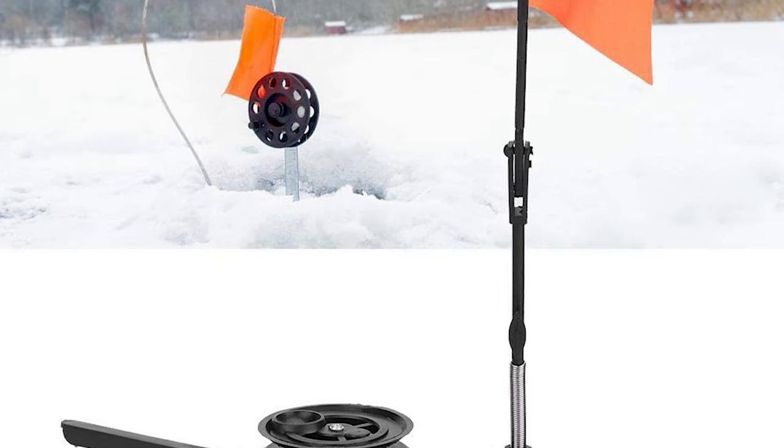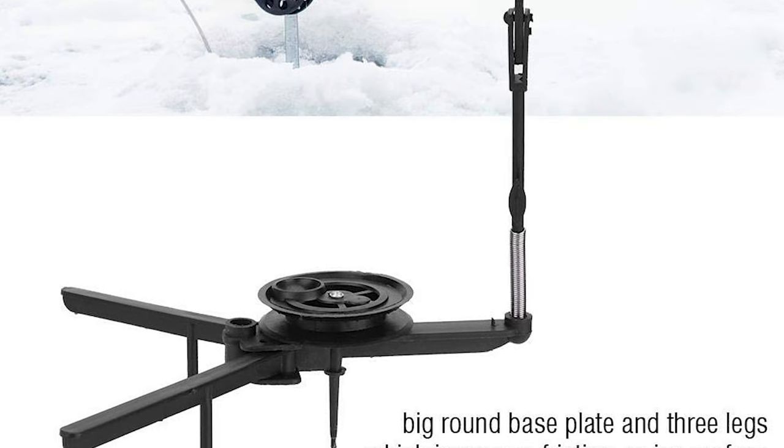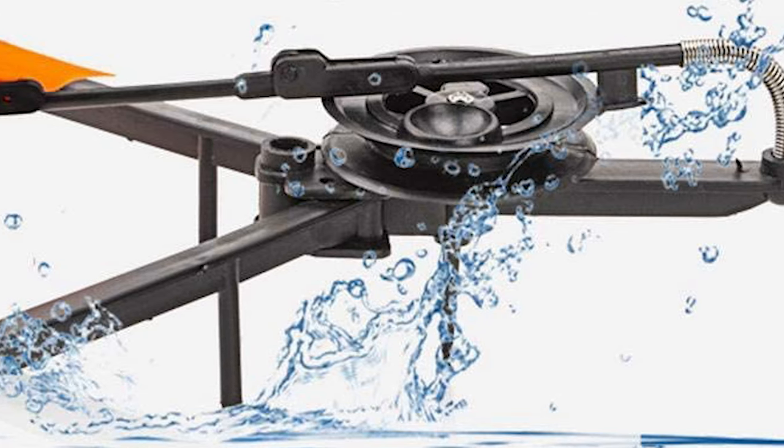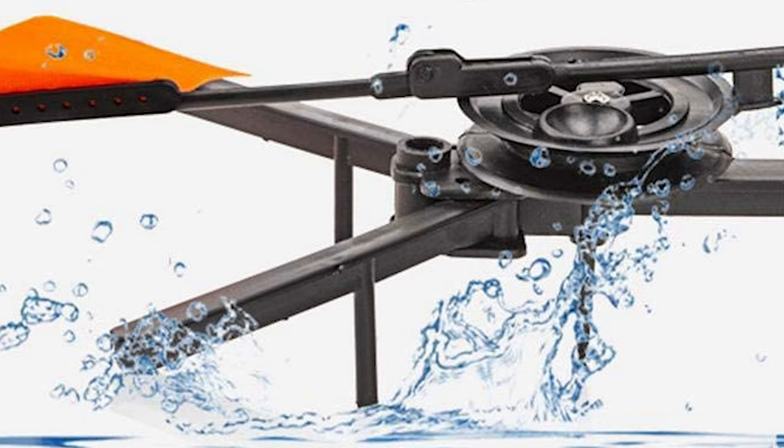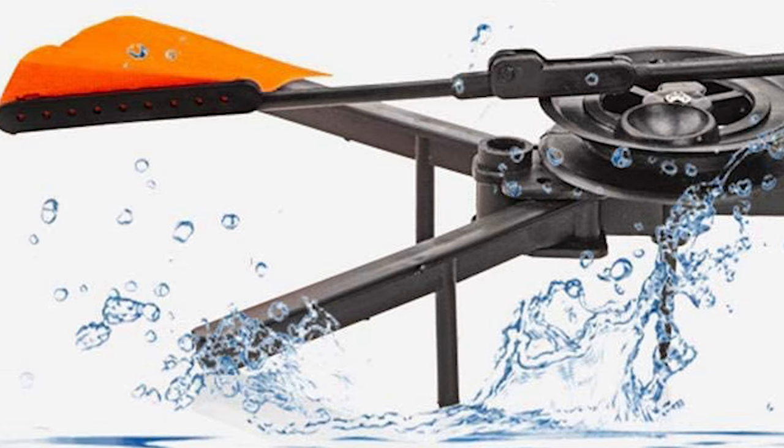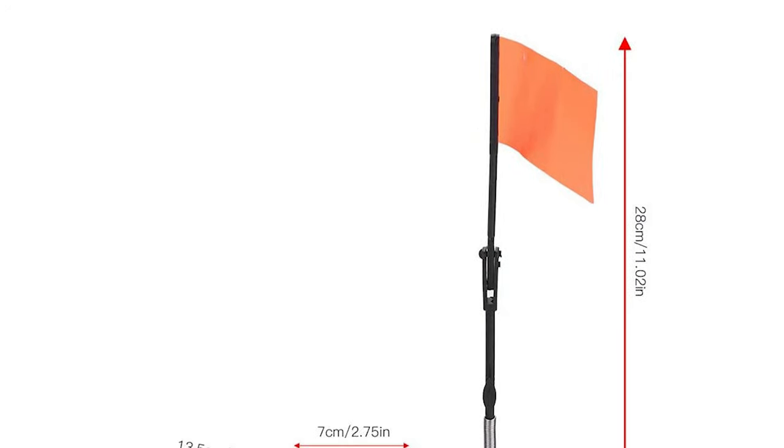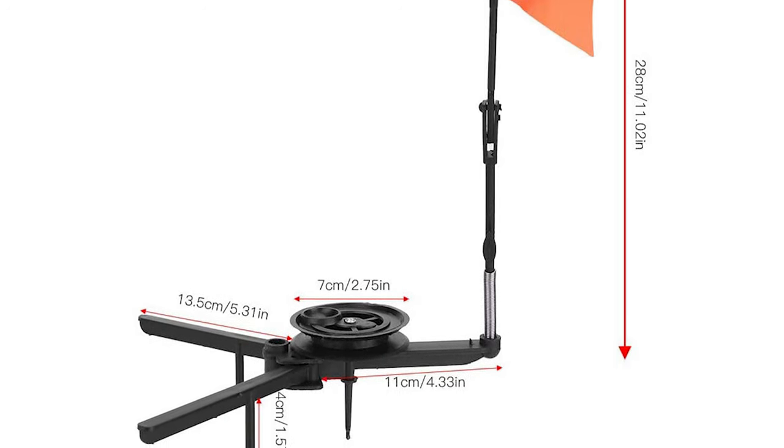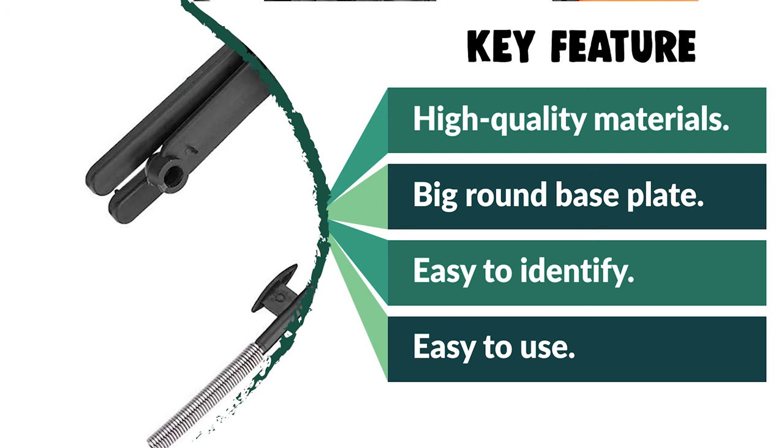The Jebi ice fishing tip-ups is perhaps the most ideal decision for you. This ice fishing tip-ups makes certain to carry a grin to your face. The Jebi ice fishing tip-ups is made of high quality materials, resistant to low temperature, unbreakable, durable for long time use. It comes with a big round base plate and three legs which increases friction on the ice surface for better stability. It also comes with an orange flag that accents the position making it easy for you to see the fishing process. In addition, it can free your hand and increase fishing efficiency. Nice accessory for fishing lovers.